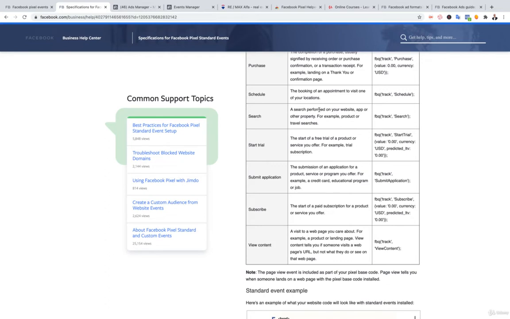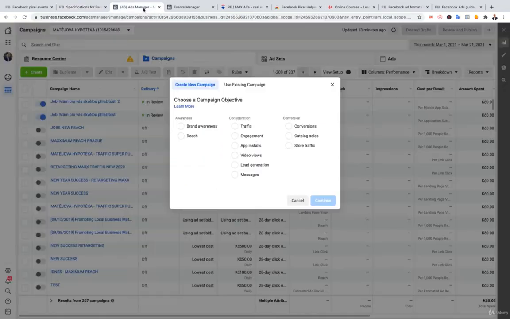And why is it so important and we need to understand it? Because as we will be creating the ads, we will be choosing a campaign objective. And this is very much connected to it. So I have a special video about campaign objectives. Reach is mainly reaching out to people for your local business.